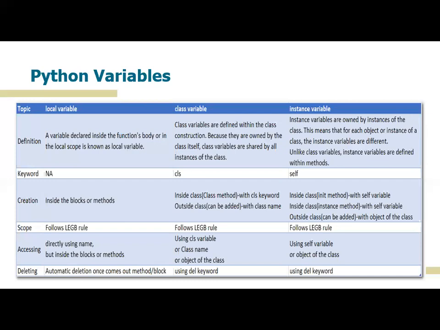For accessing: local variables can be accessed directly using the name, but only inside the blocks or methods where they are defined. Class variables can be accessed using the 'cls' variable, the class name, or the object of the class. For instance variables, we can use the 'self' variable or the object of the class. For deleting: local variables are automatically deleted once the block is completed. Class variables and instance variables can both be deleted using the 'del' keyword.